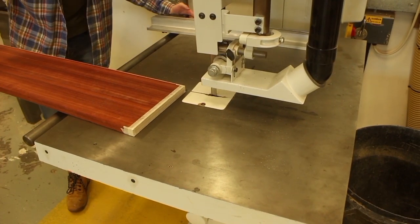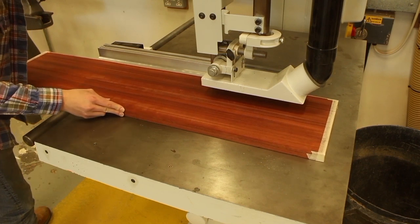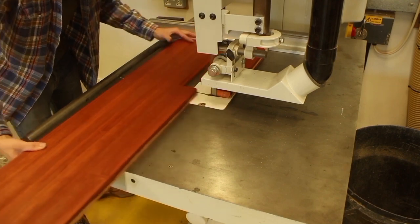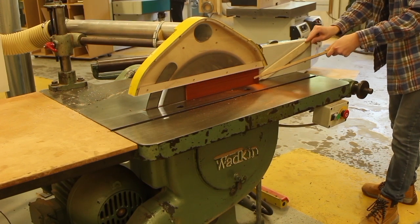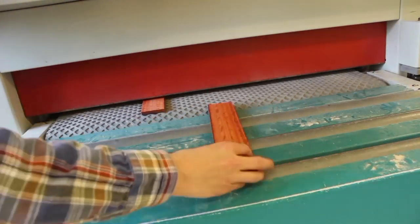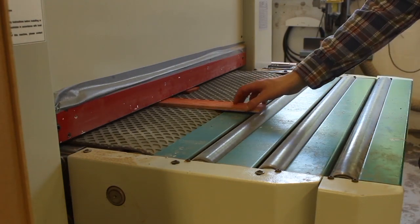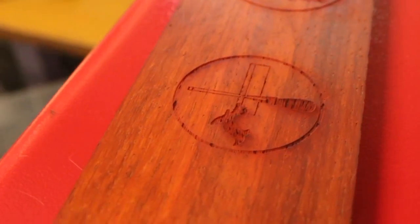What I'm doing now is making the caps on the top of the legs. I'm using padauk like I used on the bottom of the legs for the socks, so there'll be a really nice match. The colours of this table — red and white — I think really work well together. I just cut it on the band saw and ripped it in half on the wadkin rip saw. That doesn't leave a nice finish so I put it through the thickness sander ready for the laser cutter. I'm using the laser cutter just to engrave my logo on the table — it's just a way of signing the table off. I want to laser engrave my logo on top of one of the legs on the back right, so it's a bit discreet but when you know it's there you'll be able to spot it.